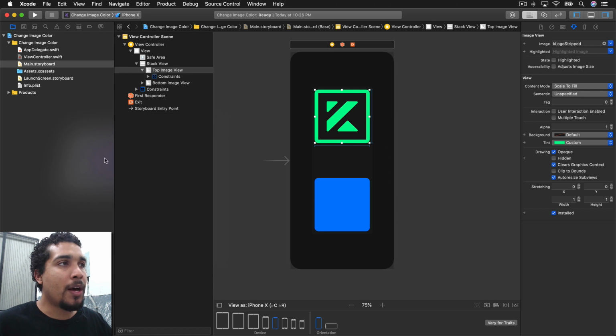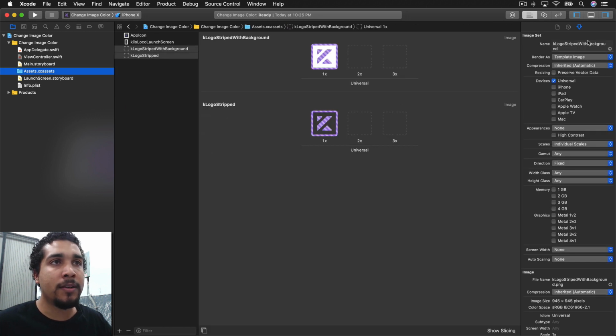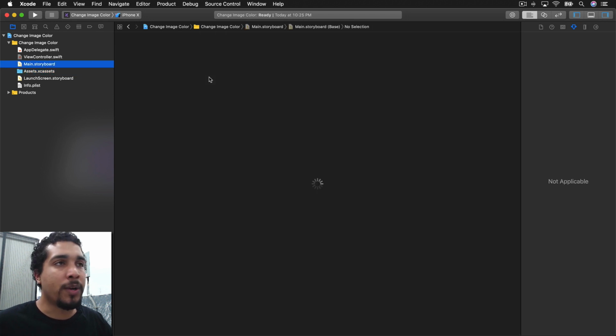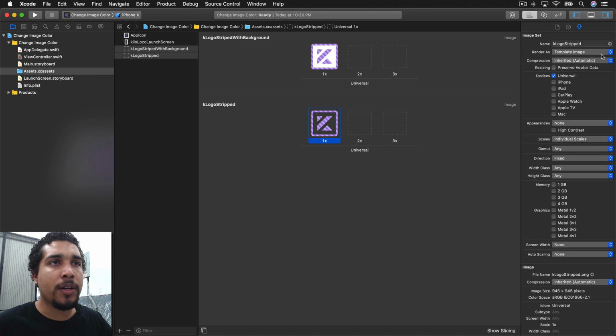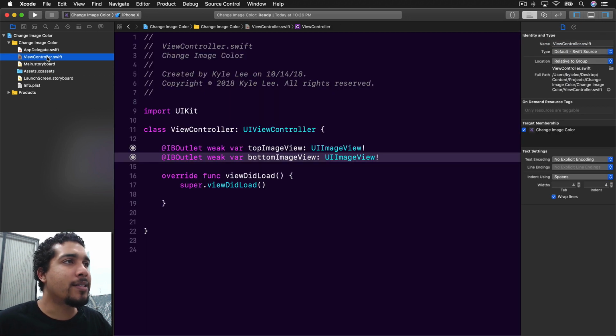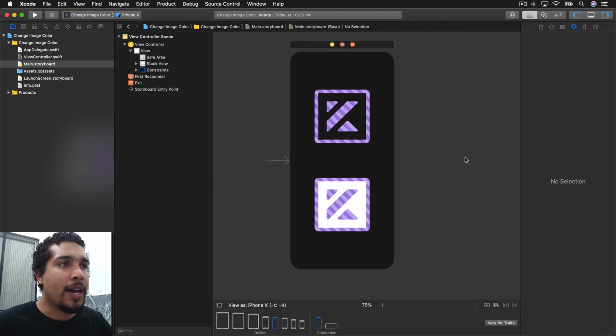There's one thing you also want to keep in mind: remember that this image view did have stripes. So let's change that back so that we can take a look at it. We're going to say as original image, or we could have done default, whatever. Oh, I chose the wrong one. Let's do this one right here. We could do original image. It doesn't matter. Default and original image are essentially the same thing. As you can see, they both have stripes in them, anywhere there's purple, a darker purple and then a lighter purple.